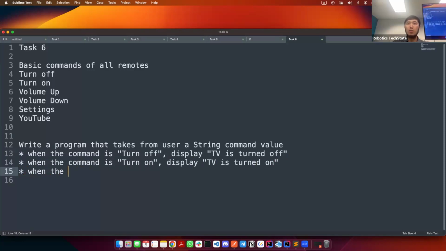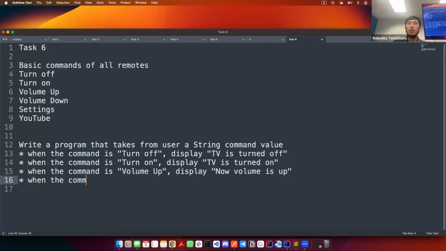When the command is volume up, display: now volume is up.